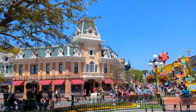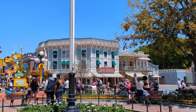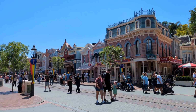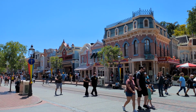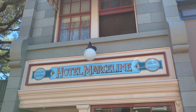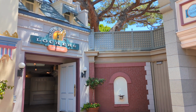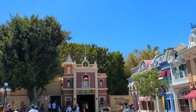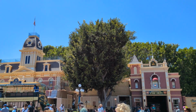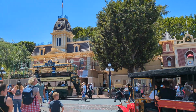So yeah, Main Street itself is based on a lot of memories both Walt Disney and his Imagineers had of kind of romanticized versions of their hometowns. But a lot of what you see on Main Street USA, while again harkening back to some memories even Walt had of Marceline, there's even a Hotel Marceline for Marceline, Missouri, mentioned on Main Street near the lockers and the test wall. A lot of the buildings themselves were based on buildings in Fort Collins, Colorado that Imagineer Harper Goff remembered.